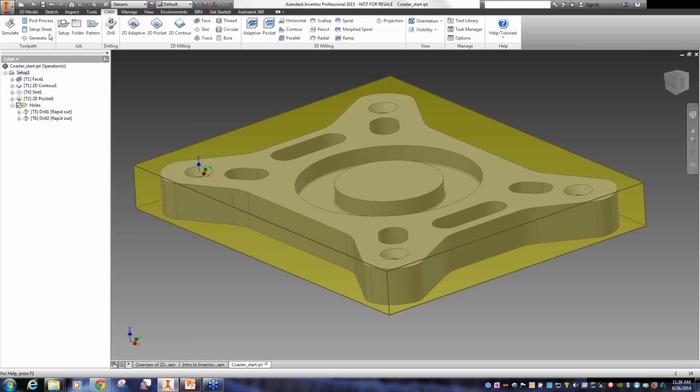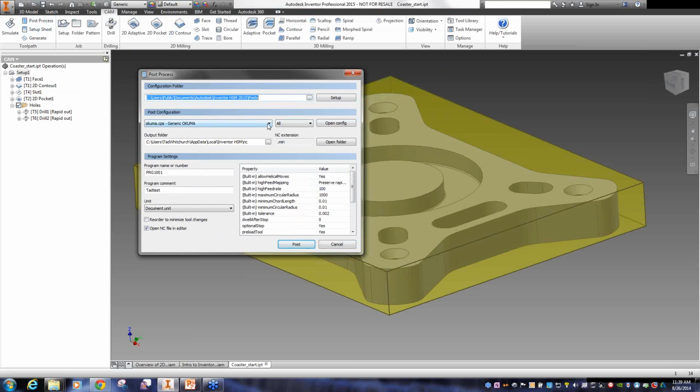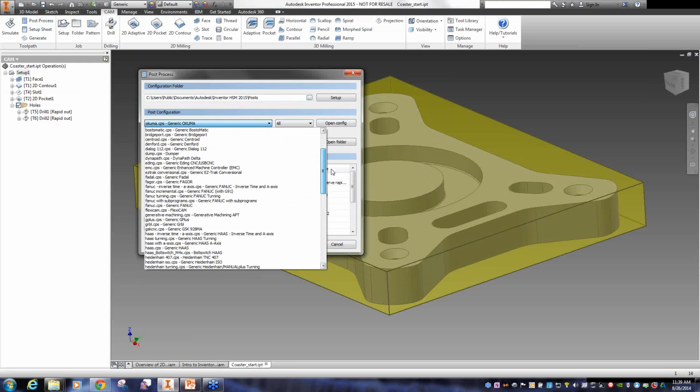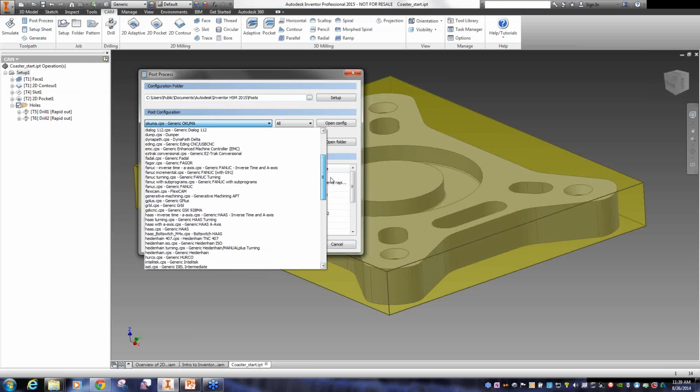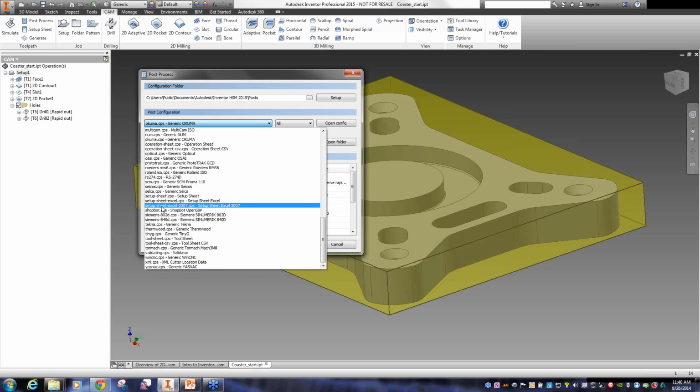Another thing that you can do is under the post-process, when you generate the G-code, there is a post-processor. See if I can find it here with my glasses off. There's a setup sheet in an Excel format where it doesn't really produce G-code, but it does export out the setup sheet into an Excel file format.